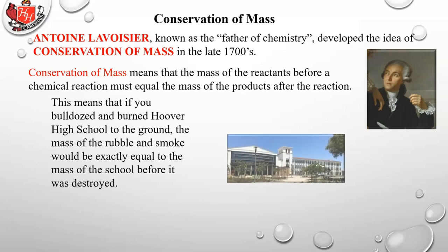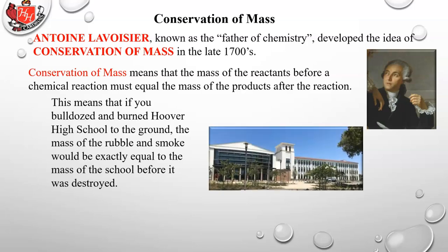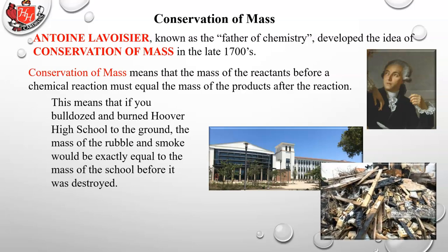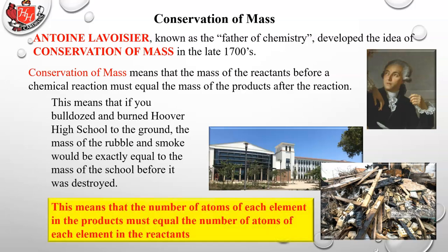It means that if you bulldozed and burned Hoover High School to the ground, the mass of the rubble and smoke would be exactly equal to the mass of the school before it was destroyed. This means that the number of atoms of each element in the products must equal the number of atoms of each element in the reactants.